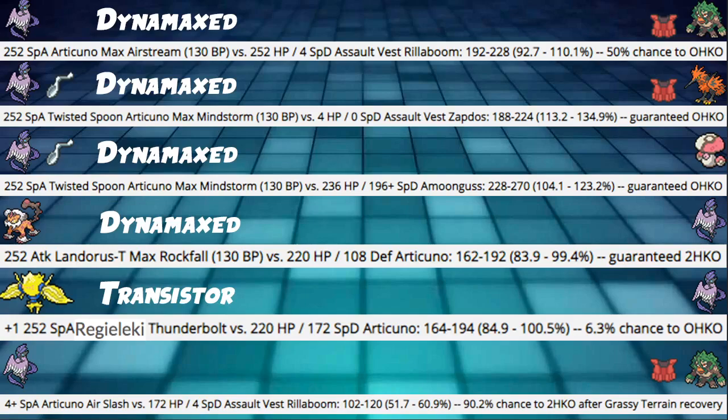Next we have Twisted Spoon Articuno Max Mindstorm into 4 HP Assault Vest Galarian Zapdos, hitting 113 to 134, which is guaranteed OHKO, looking pretty good there. And then Twisted Spoon Max Mindstorm into 236 HP, 196 plus special defense Amoonguss, so very, very specially defensive, hitting 104 to 123, which is guaranteed OHKO. This is a good calc because usually they're going to be running Kee Berry, so you have a different way other than Max Airstream to just OHKO the Amoonguss, which is pretty good.